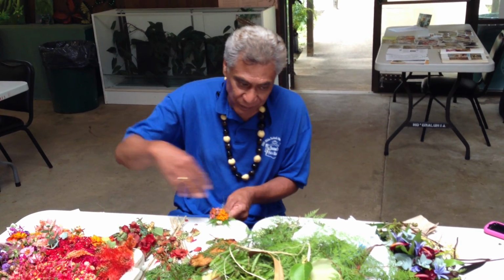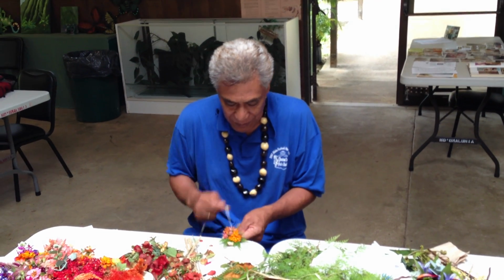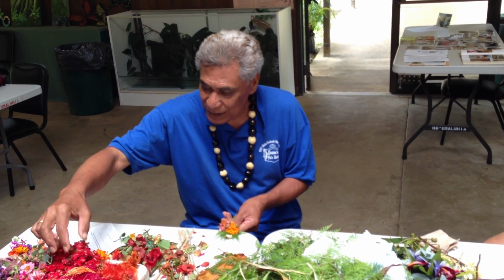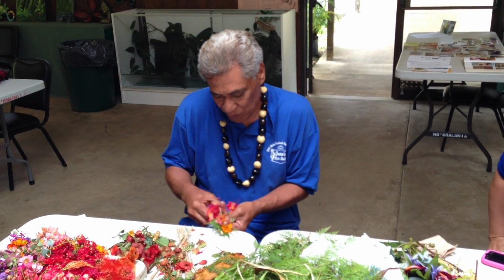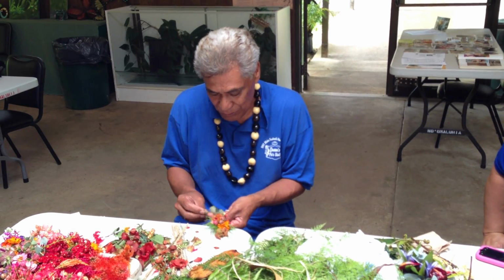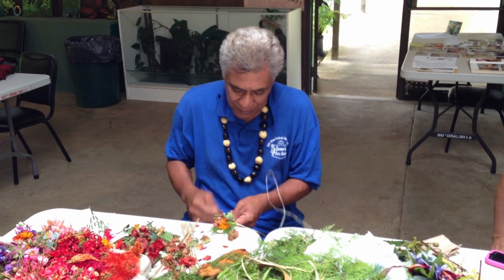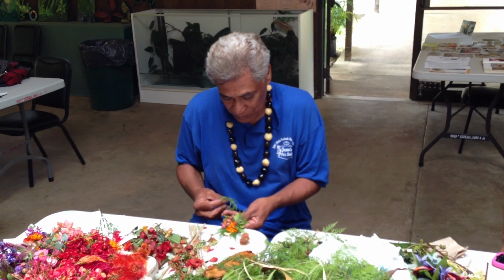See, what happens is, if you, yeah. So then fold it down? No, what you're doing is you're hiding your back. You just use whatever you want. Some people will use the flowers. Some people will just use the buds. So that's up to you how you use it, what you use, your color combinations, everything. This one I'm going really small, which is unusual for me. Usually I'm really huge and outrageous.